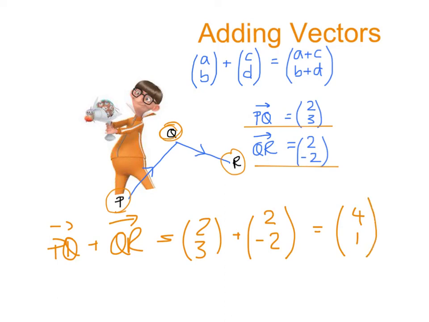So it's great, we've got the column vector, but what does that look like as one of these? What have we done? Well, we've gone from P via Q to R. We've gone from P to R. So actually, this (4, 1) describes the vector PR. And that's all adding vectors is. We're looking for that missing side, or the straight line between our first point and our last point. And of course we can add more than 2 vectors together, so we could have had 3, 4, 5, 6 vectors, and we're looking for the straight line between the first point, in this case P, and the last point R.